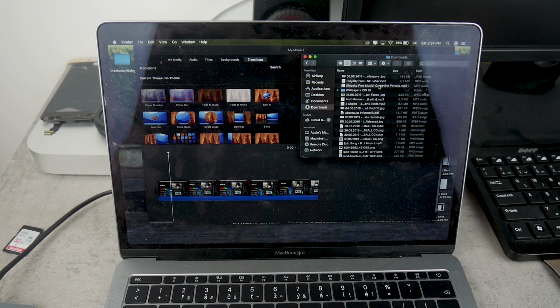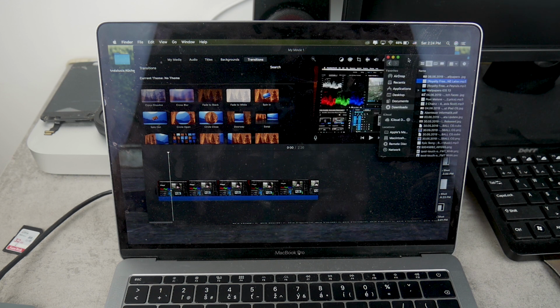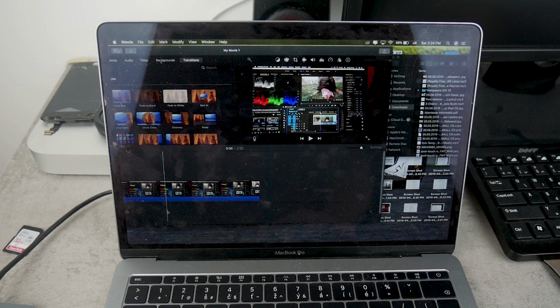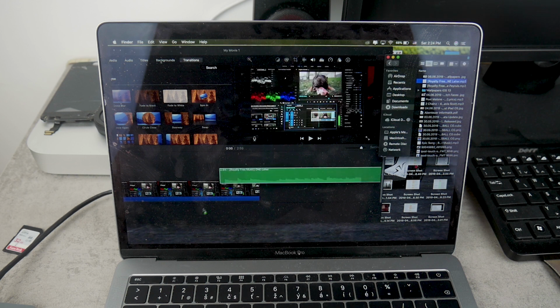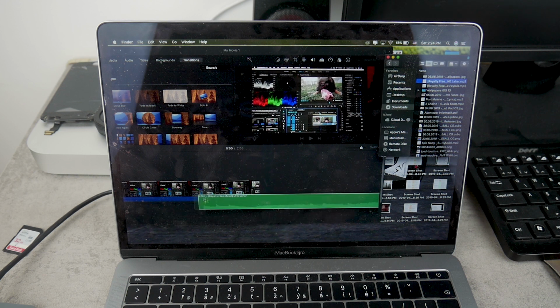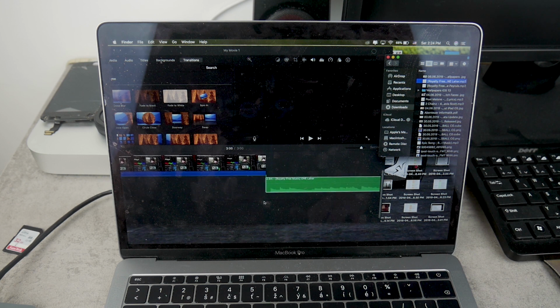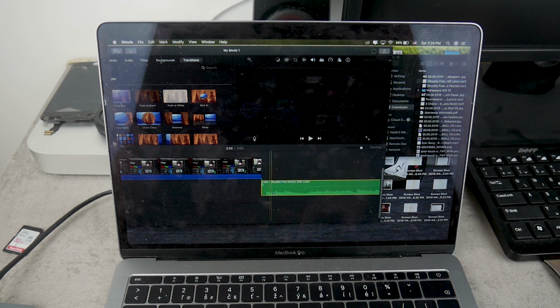Once you have the music downloaded into your downloads folder or somewhere in your Finder, you will be able to simply click on it and drag it to the lower portion of the timeline. Like I said in the beginning, you are supposed to put it there. So you make sure you grab it and put it right there. And just like I said, you're not able to put it up top because that is a video layer. So it has to always be at the bottom.